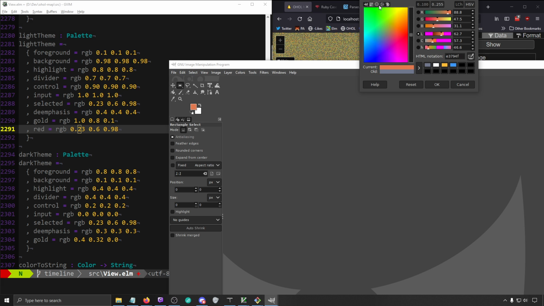So what's this? CMYK. Oh. Is this more what we want? Okay, yeah, we're seeing kind of the same range here. Maybe I do want a little pink, or a little orange. That doesn't look too far off.